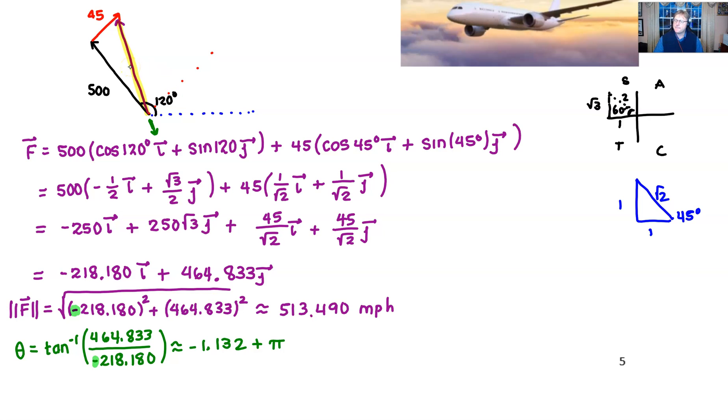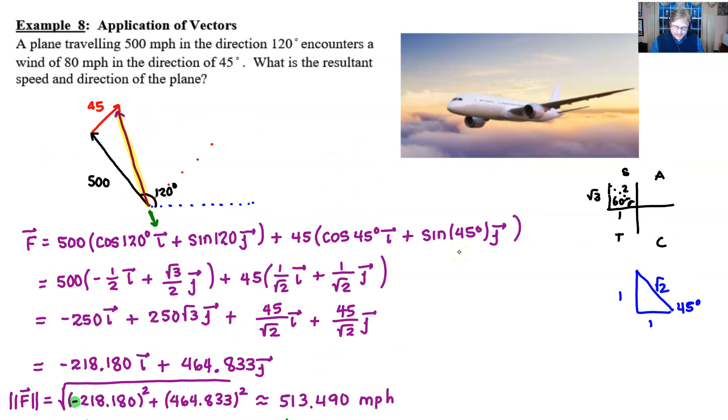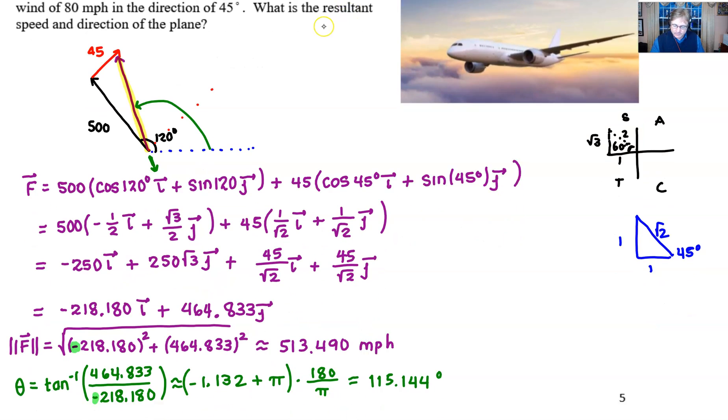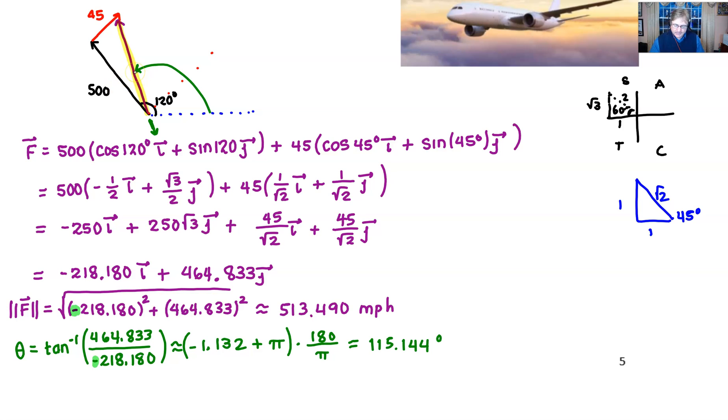And in doing this, and afterwards multiplying by 180 over pi, which is going to convert everything to a nice degree measure, you're going to end up with 115.144. And I definitely want you guys to follow through with this on the calculator to make sure that it makes sense. We know that we are measuring this from this horizontal, so we're saying that this angle right here is that 115 degree angle, which certainly looks logical in relation to the picture.